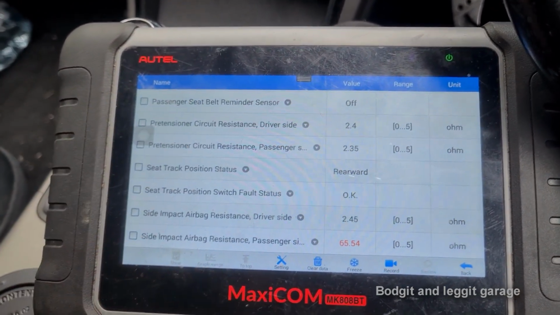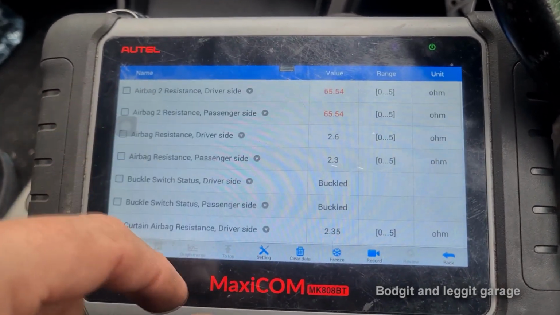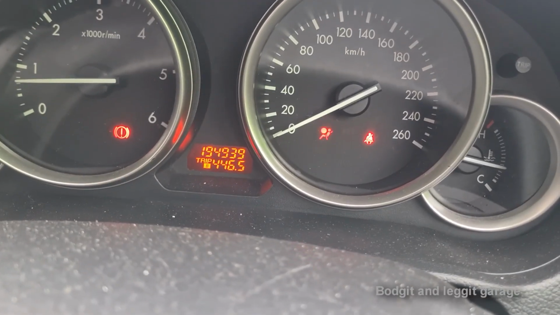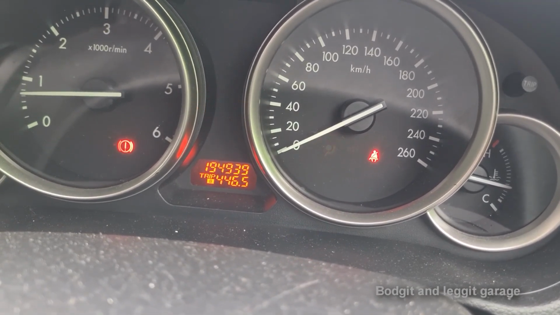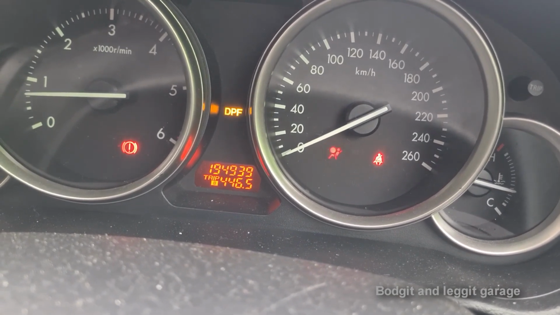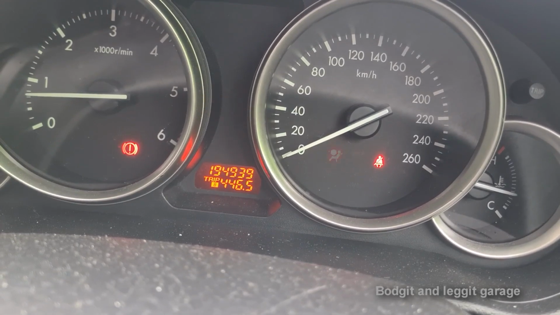Oh, we've got a side impact. I need to find out a bit more information just to make sure no airbags went off, and then we'll continue. Right, all I know now is that it has been like this since the people got the car about 1.5 years, 2 years ago apparently. So no airbags have gone off since they've had it.